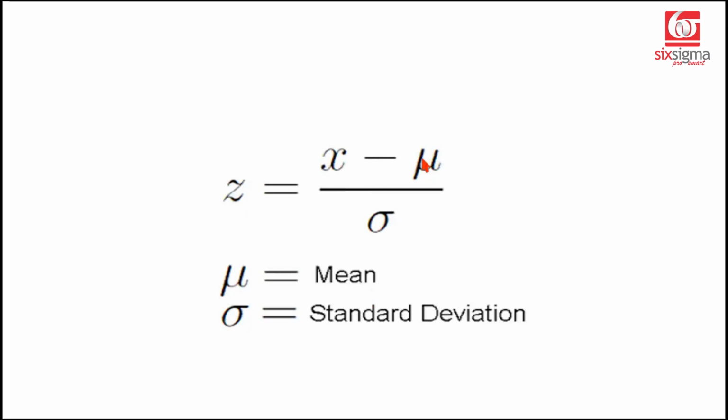The transformation is (x minus mu) by sigma. X in your case right now that you're looking at is 20. Mu is known to be 35. Sigma is known to be 7. So you have to apply these, convert it to a z value or a standard normal value, and then you have to refer to the value in the table to get the probability.